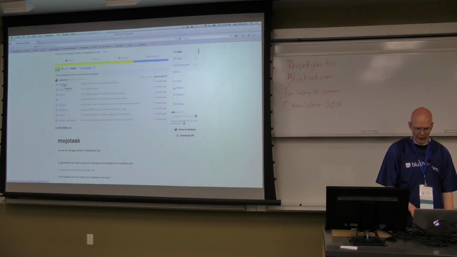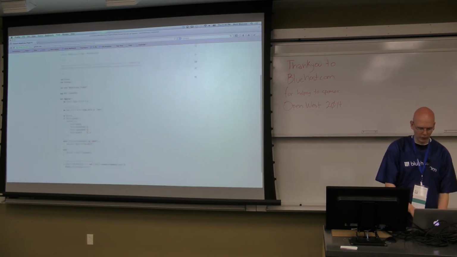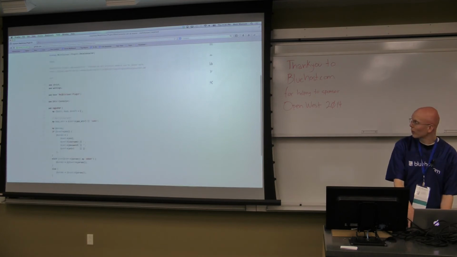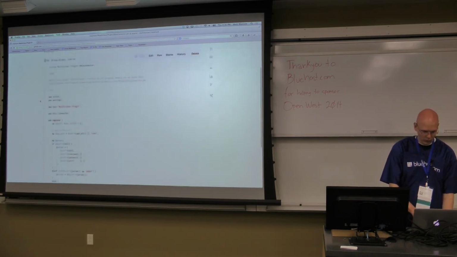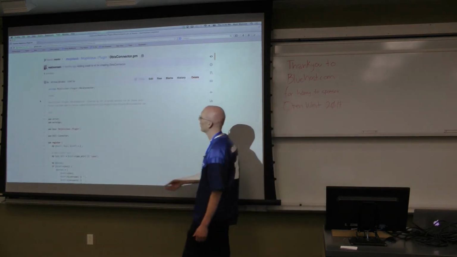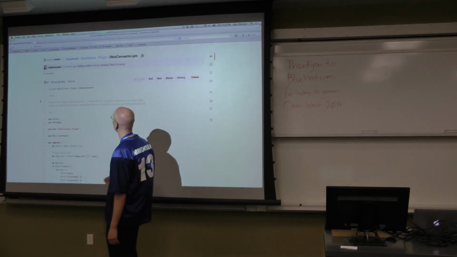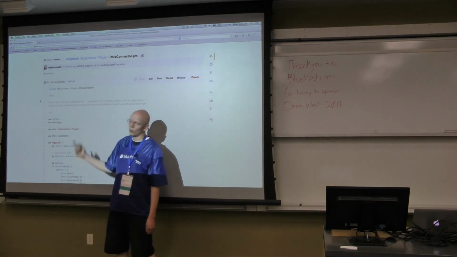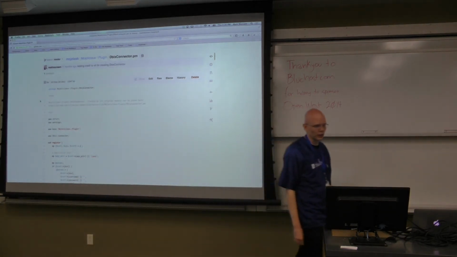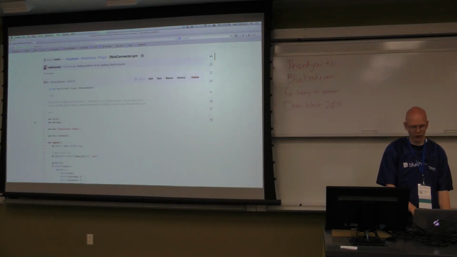But to show how the directory structure is for a plugin, I'll pull this one up. Let me make that a little bit bigger. So you can see if you're inside of your application, you can just create a folder Mojolicious plugin and call the plugin. And then when you instantiate that inside of your application, it will know to look in that directory structure if it's not already installed.